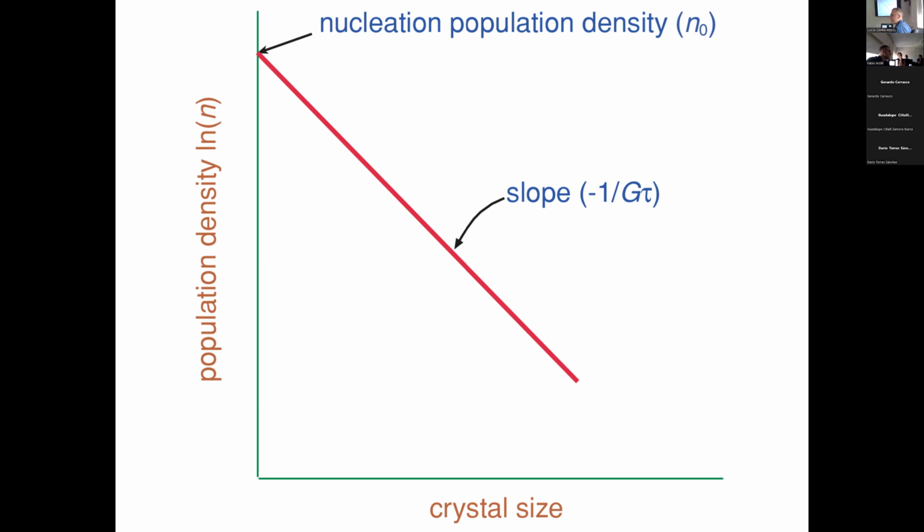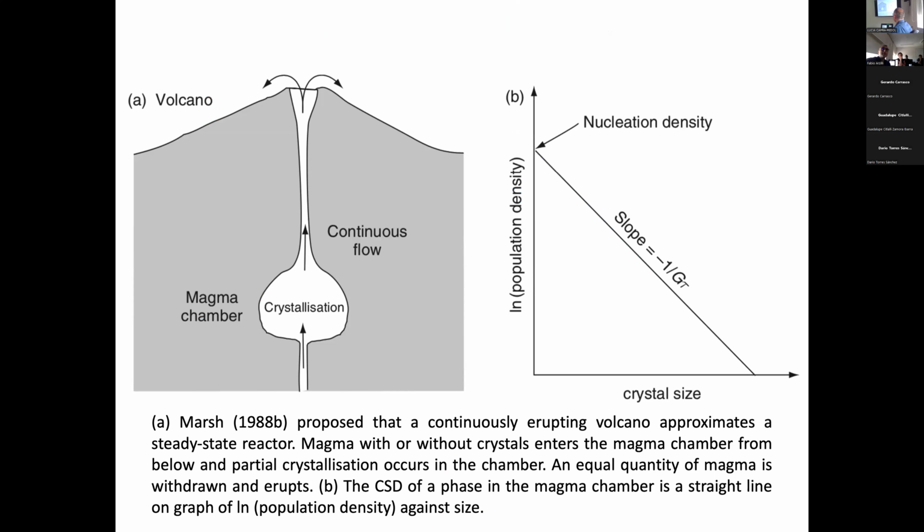Because what we can do is track the evolution of the population of certain minerals, certain crystals, within the conduit. The idea is this: you have a magma chamber and conduit. Magma stagnates here, and several populations of crystals will be formed. If you analyze and quantify your 2D textures, measuring the amount of crystals and their size, you can have this relation.